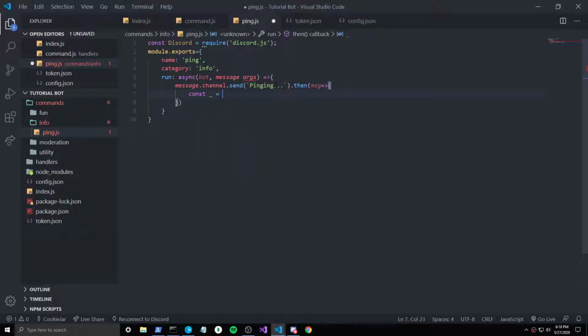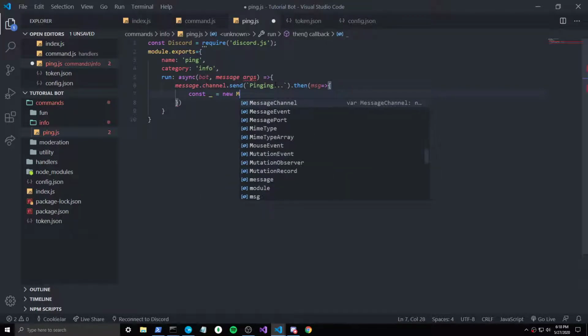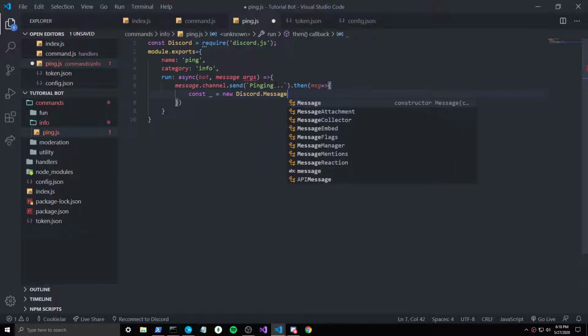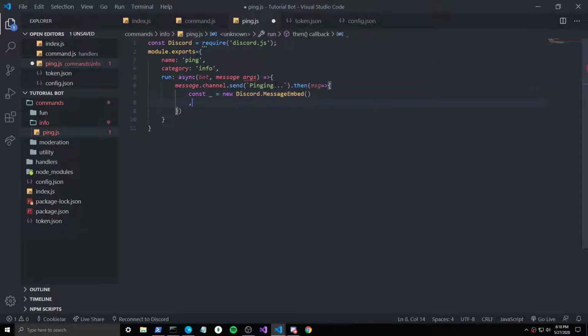const embed equals new. Now we're going to create a message embed. So discord.MessageEmbed.setDescription. We'll do a little fancier message.